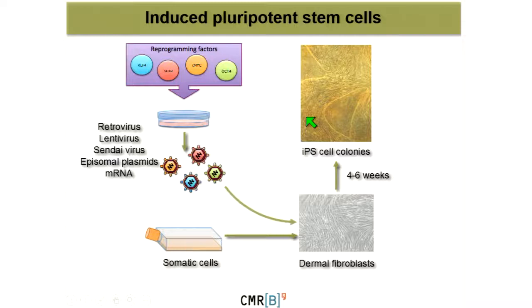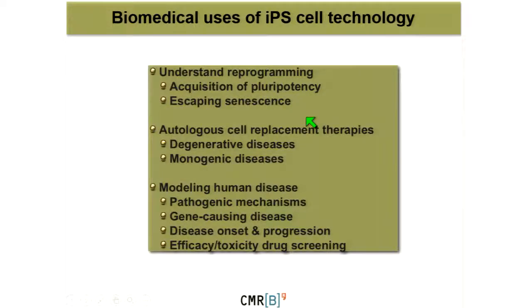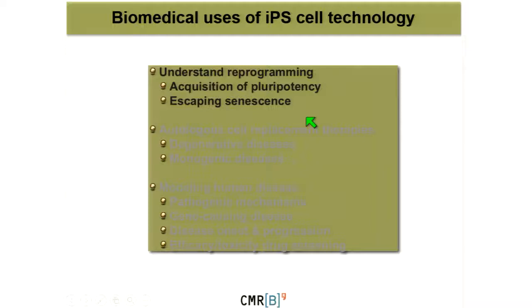What are the many labs that are using this technology using it for? Say there are 3 main applications of this technology, and I will today talk only about one. The first is just to understand the process of reprogramming. Basic research. Reprogramming is a very interesting process in itself, and studying induced reprogramming is giving us a lot of information about how pluripotency is acquired, how pluripotency is maintained, but also how cells can escape senescence and become self-renewing. And there are many labs using induced reprogramming as a tool to understand this type of questions.